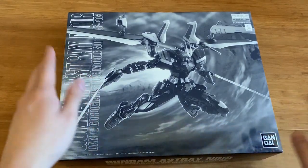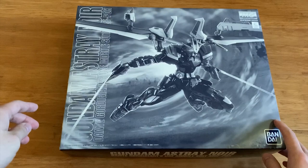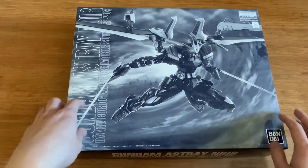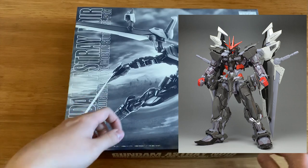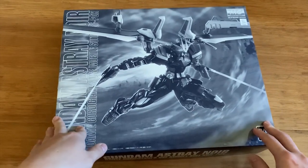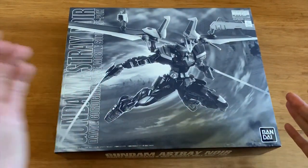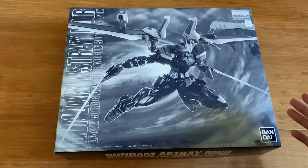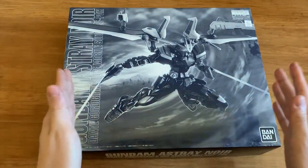So one version is the Premium Bandai Master Grade, which released in 2014. Yes, 2014. And then the other one is the High Rem version, which is a regular release. The High Rem version is a little bit more bulky, muscular. They follow the original settings. And for the Master Grade one, they are slightly skinnier, so they're kind of fixing the overall scale.